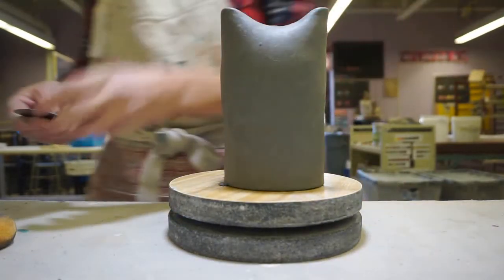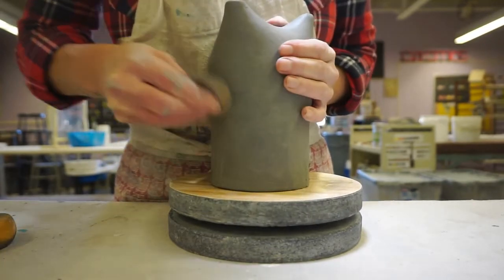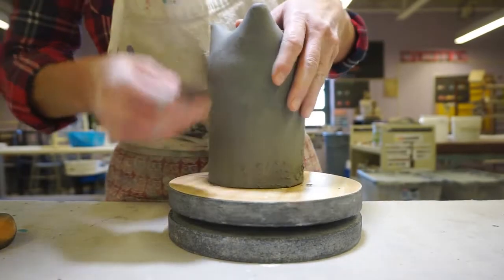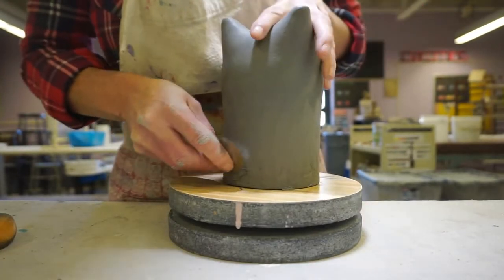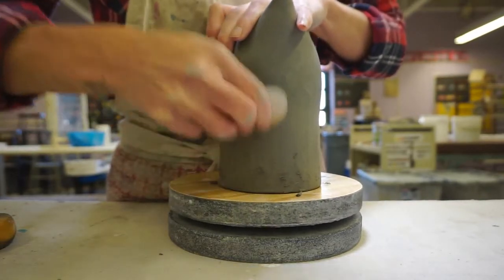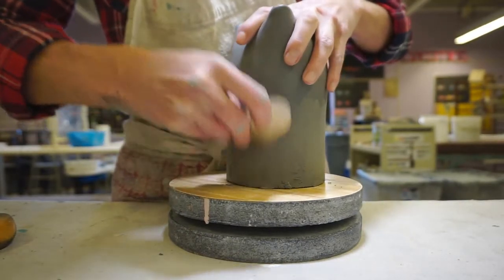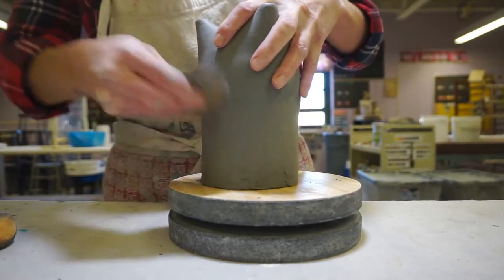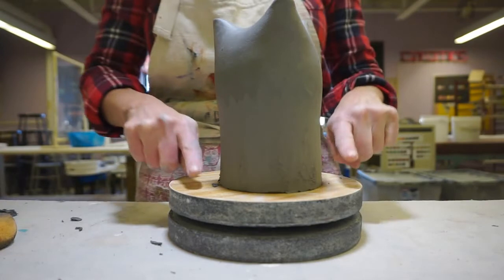But what's happened, my clay is a little bit dry, so I'm scraping some clay off, but that's okay. I can smooth it back in here in a little bit. But I'm pushing, I'm starting at the bottom and I'm slightly pushing in and I'm pulling out. And I'm gonna continue doing that all the way around. And I'm stopping right at that spot where I pushed the clay out on the belly portion of the form. And what should start to happen is the neck of your form should start to be created. But again, my clay is just a little bit more dry than yours probably is. So it's gonna take a little bit more effort on my part to get this to shape up a little bit. But what you want is the form to start to come in just slightly.